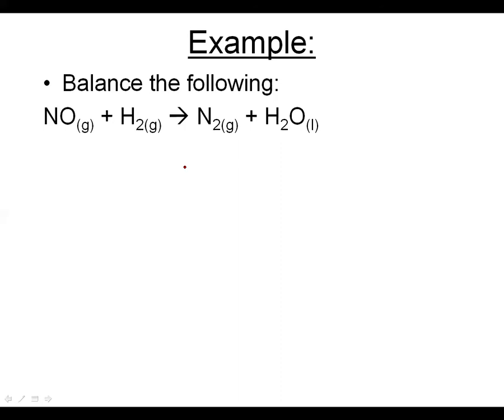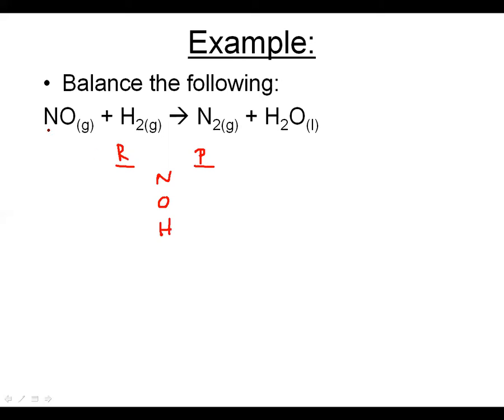So let's take a look at this one. And sometimes it's helpful when we're balancing equations to make a little table. So nitrogen, oxygen, hydrogen are involved. On the left-hand side is our reactant side. On the right-hand side is our product side. And sometimes this table is helpful because it gives you an idea as to where to go and kind of work through the problem.